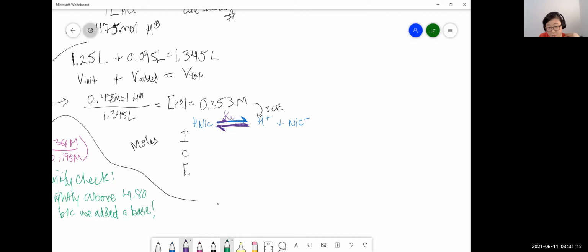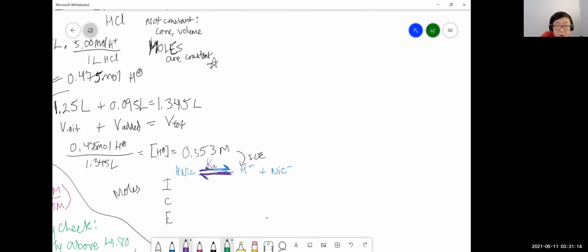But we know that we want to convert the 0.295 molar and the 0.260 molar. We need to convert those, so this was for HNO2, and this one was H+ and NO2-. So we need to convert those to moles from concentration. And so what we do is we just need to multiply by 1.25 liters, which was the initial volume.